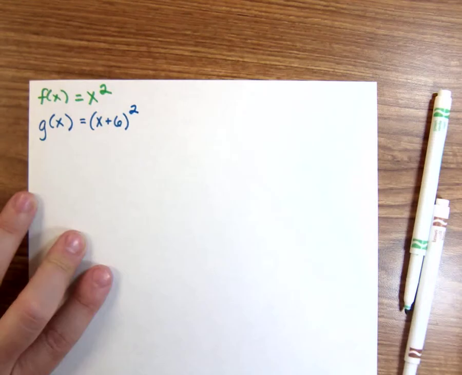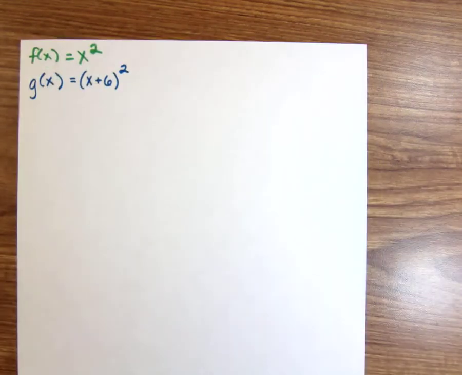Is this always the parent function? x squared is always the parent function. The parent function is like the most basic version of the function. X squared is the most basic, because to be a quadratic, it has to have x squared. So the most basic quadratic you could have would just be x squared. That's why it's called the parent function. Although I did have a math teacher one time that called it the mother function. The mother function. But parent function, I think, is the acceptable name for obvious reasons.